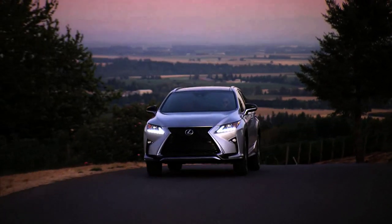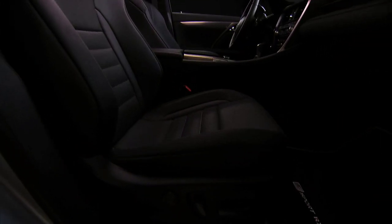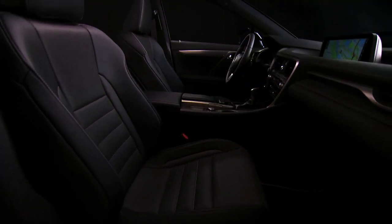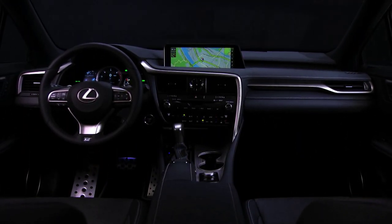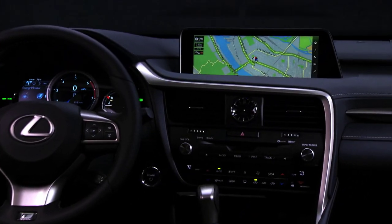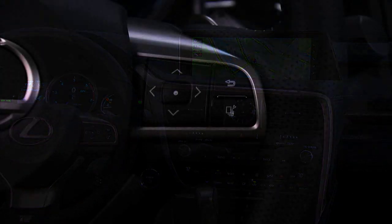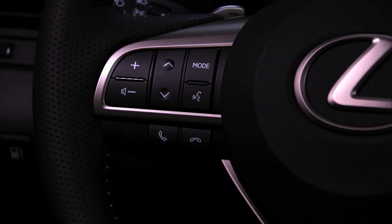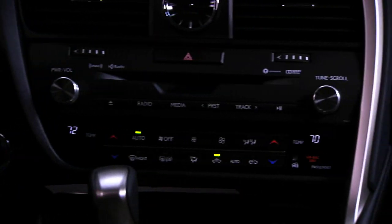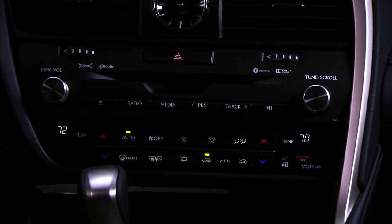Inside, the RX 350 is very quiet and a well-finished machine. The ride is comfortable and very plush. Even the rear passengers get a lot of leg and knee room. There's also an advanced exhaust system, and the fast air conditioners maintain a cool temperature inside the cabin during the hottest summers. This is a luxury car, so it includes luxury amenities like an optional 15-speaker surround sound system.